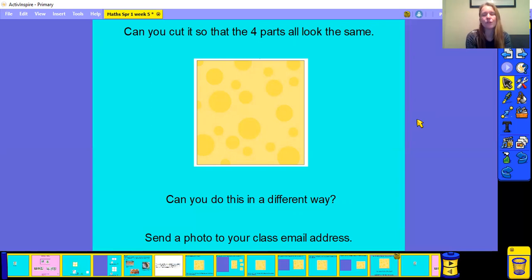When you've managed to find a way to do that, can you do it in a different way? How many different ways can you find to cut the cheese where the 4 parts all look the same? When you've finished, don't forget, send a photo to your class email address so that we can have a look and see how you got on.